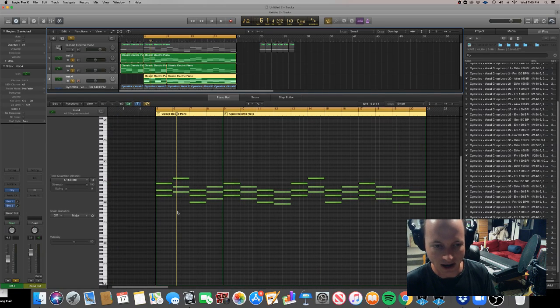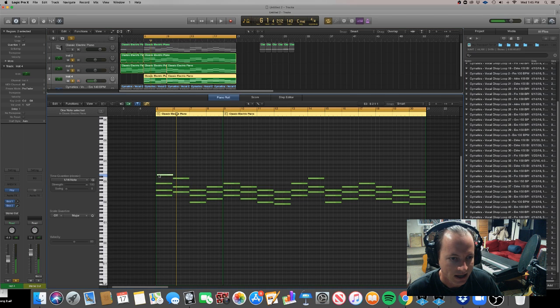So again, I inverted the second chord. What we can do to really create some interesting sounds is to just double notes. So we're not going to change the chord by doing that. What we are doing is changing the voicing. So for instance, I could put an E up here. I could give us a really low bass E.